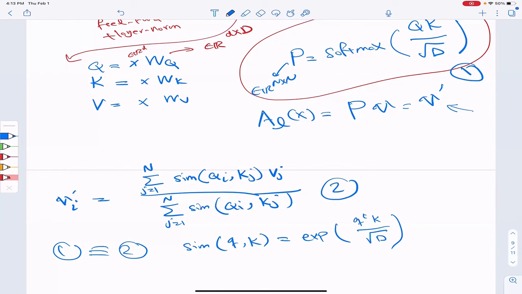So you can show they are equivalent if the similarity function that we use between the query and key vectors is in the form of exponential function of the inner product between the two divided by the square root of d. If I use this particular similarity function between these two vectors, query and key, I will get this exact formula that we had to compute the probabilities for my attention.